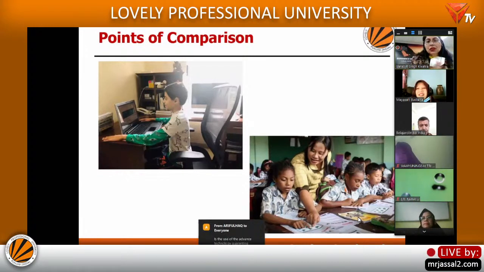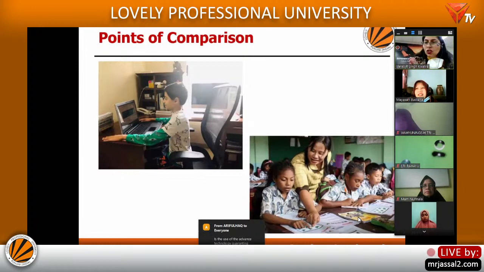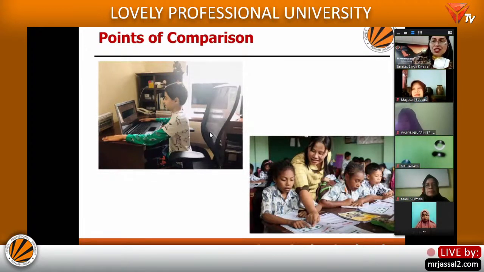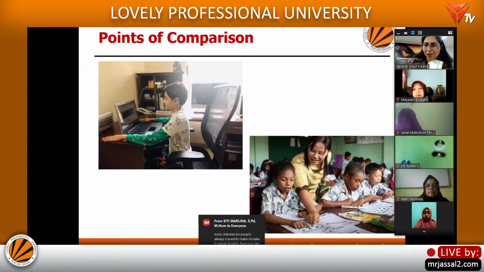That basically, you see, in the traditional classroom, the teacher takes the responsibility of ensuring discipline, as you can see in the picture. But in the online classroom, the virtual classroom, the student has to make sure that he or she gets ready for the class, just like for an offline class. Chooses a particular place to attend the class with a proper table and chair. The device should be clearly visible, like you can see in the picture.